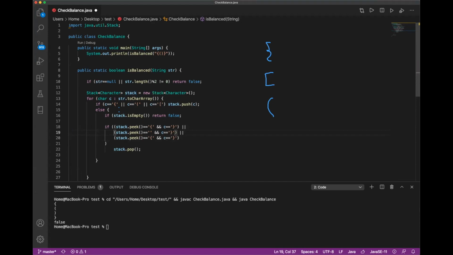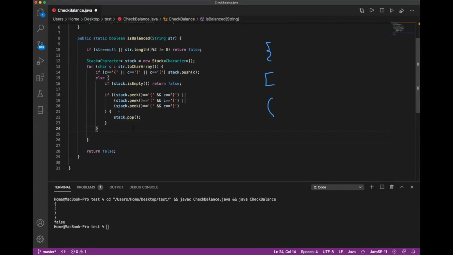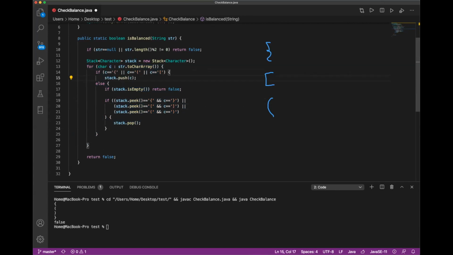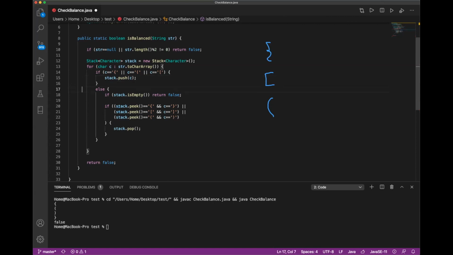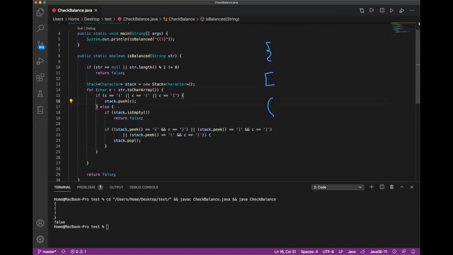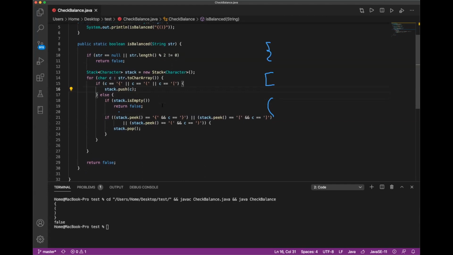So the second situation is where you have open bracket in your stack and you have a closed one when you read them. The third one is for the same logic, but with respect to parentheses. You can say, hey, I want a stack pop. So hopefully everyone can see the logic. Sometimes when you kind of break them up, it becomes hard to read. Let's check to see if the logic is correct. Pretty sure this is all correct, because when you look at this, if the read produces an open expression, when we inline this, we didn't make it pretty. If you're on a Mac, you can use Option Shift and F to beautify this.